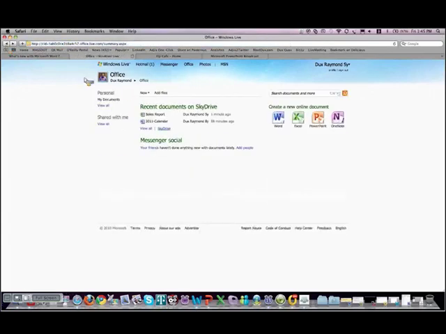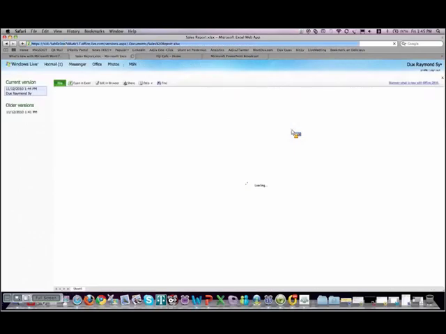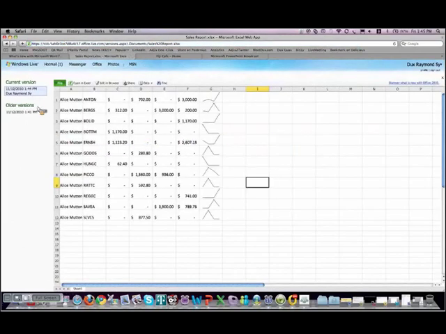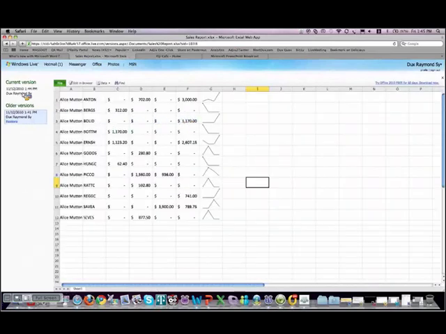Now, another thing that you can certainly take advantage of is they have this feature called version history. For those not familiar with that, what that does is it shows me, look at this. This is what Dux just did. Look at this original version when it first came in. That's what it looked like. This is the current version. Isn't that cool? And by the way, when I open it in Excel again, I'll see the latest version.